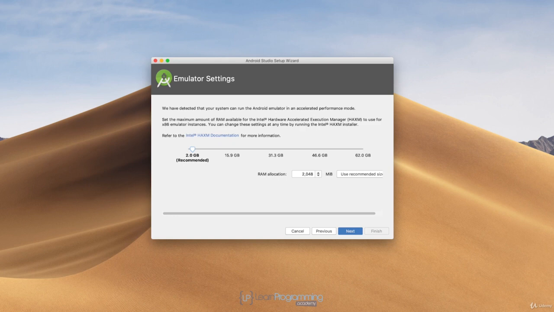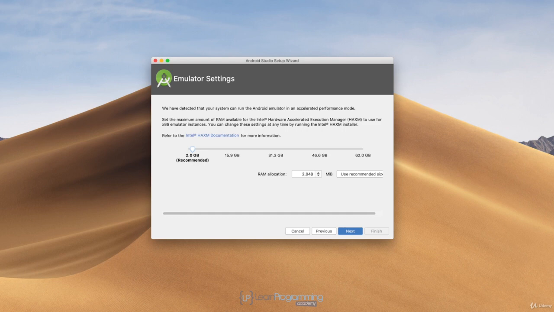In other words, it gives you the ability to run Android applications on your Mac, and it speeds them up by using this tool. So if you didn't have an Intel CPU, you wouldn't be able to do that. But all current Macs, and actually Macs going back quite some time, do have Intel CPUs as of the time I'm recording this, so we won't have a problem. So the only choice here is to decide how much memory.